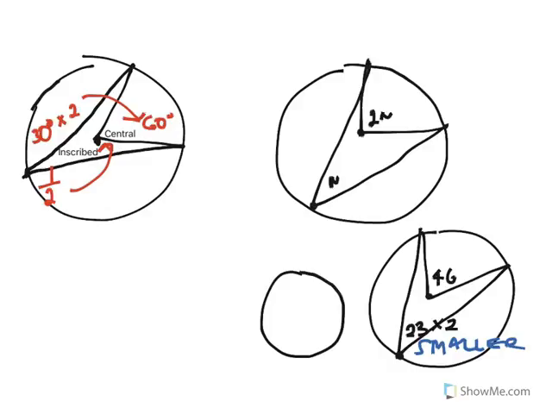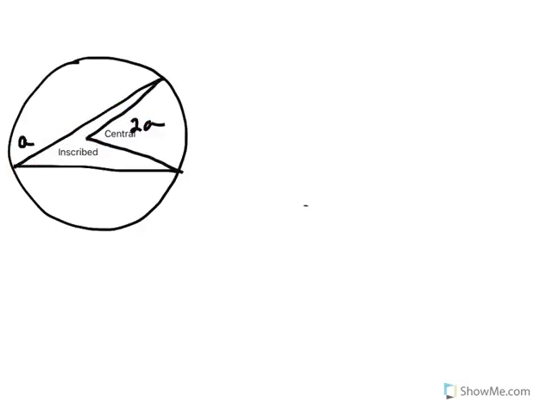Why is the inscribed angle always smaller than the central angle? Think about a circle. This is the central angle. This is an inscribed angle. This is an angle that's all the way out here. If you'll notice, as the vertex of the angle moves away from the center of the circle, the angle gets smaller and smaller. So know that the inscribed angle always has to be smaller than the measure of the central angle. So that's the first type of problem that we'll deal with.